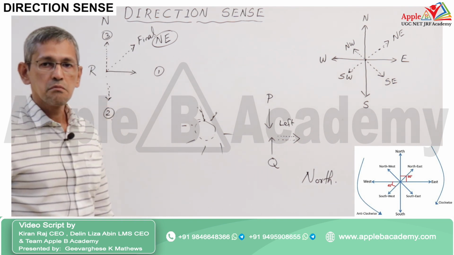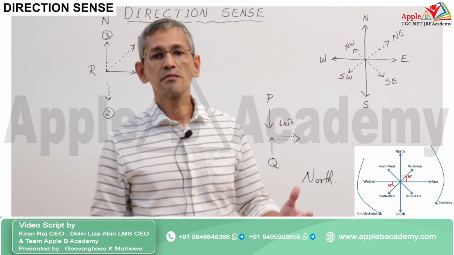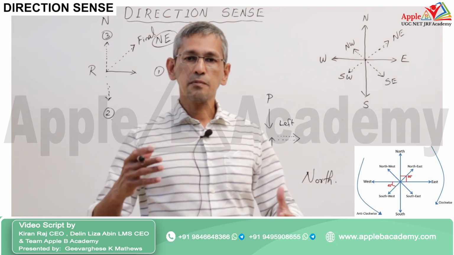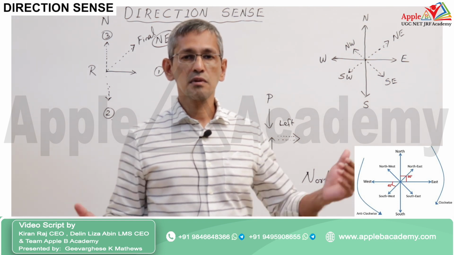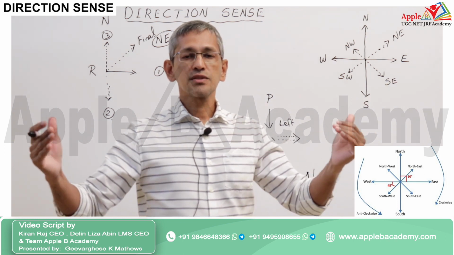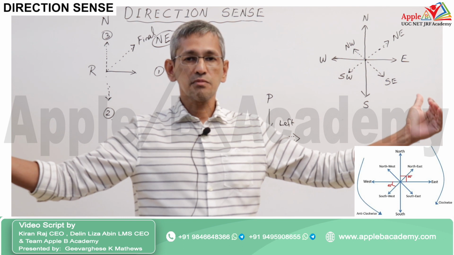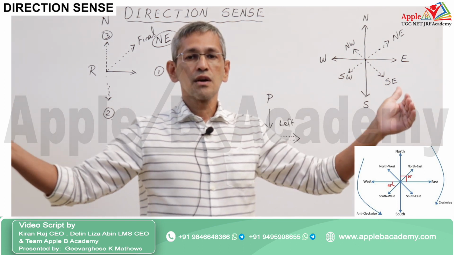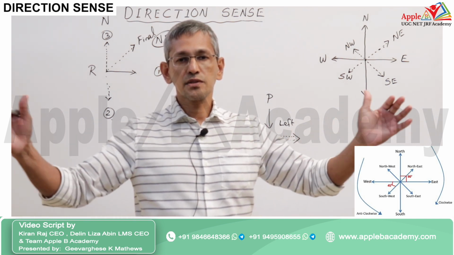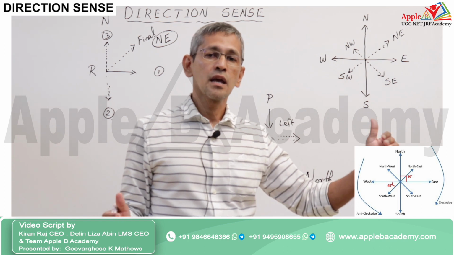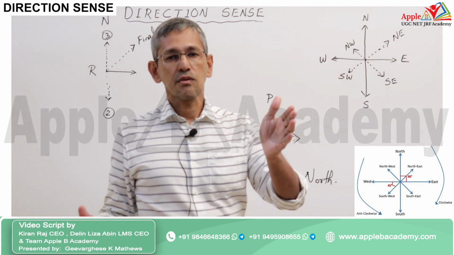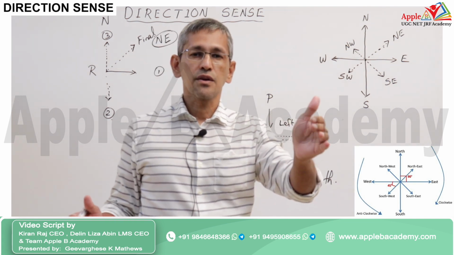So these are the major types of questions you can expect from direction sets. And sometimes you may have sub questions from these areas as well. For example, two persons A and B are walking towards each other from a distance of 300 meters or 500 meters. In between, A made a left turn, then A goes 50 or 60 meters towards the left, then A makes a right turn.